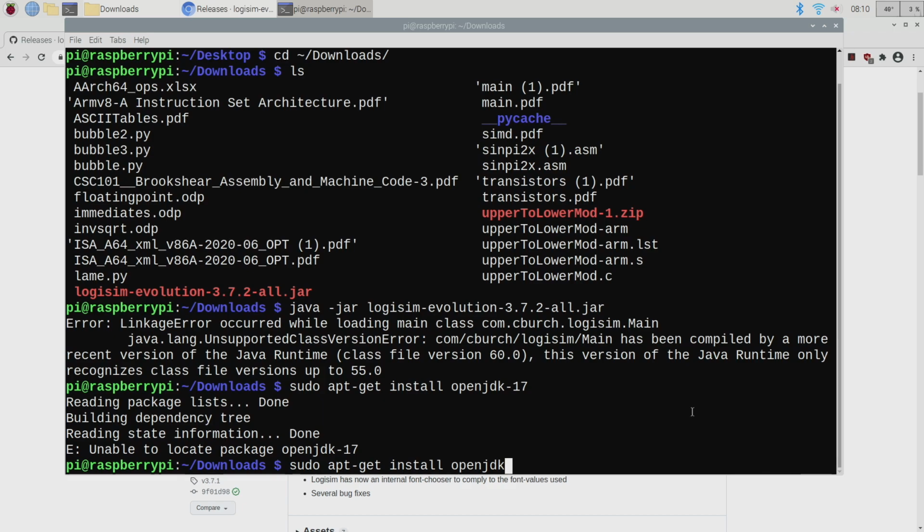I just did this on my other computer. All right, this is not going to work until we update it. Okay, this isn't going to work. Why will it not let me open Java 17? All right, hang on one second.